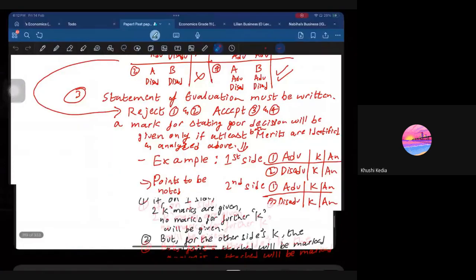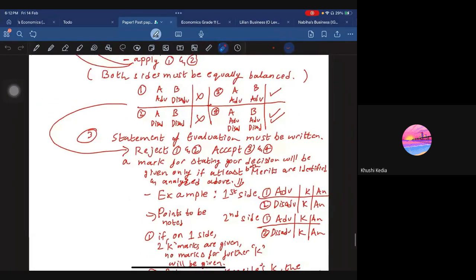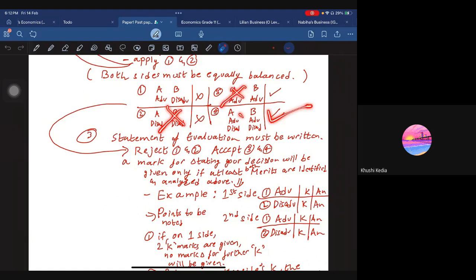Now, coming back. That's why I say not this, not this, not even this. Do this. You know where this will be applicable? Only in a question where they are saying which one is most important. There, when you are talking about the importance of something, are you going to talk about the drawback? No, you're only going to talk about the advantage there. You could also add two advantages, not a big deal. So advantage, and the evaluation.